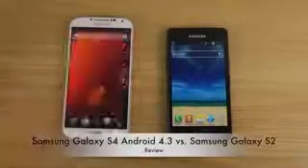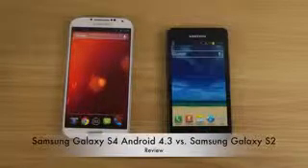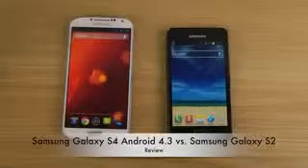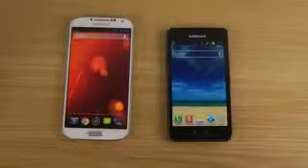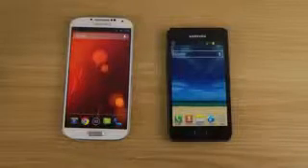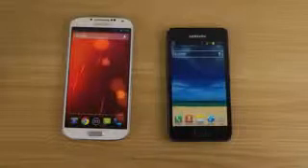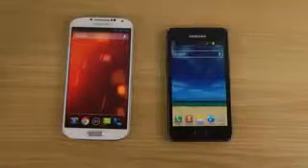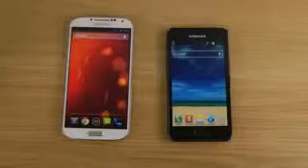The good thing with it is that usually it will be pretty stable. You will get the latest things first, especially if you get the Google edition of the Galaxy S4 or the HTC One. And I've heard that it's not going to be Google directly that will be updating these phones, but Samsung and HTC that will be doing that. But hopefully they won't be too slow at that.